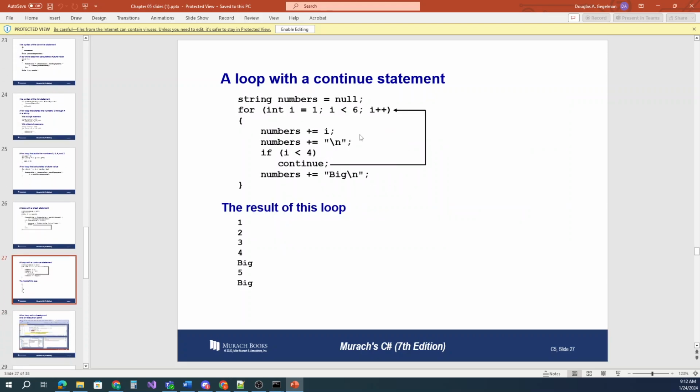A loop with a continue statement, pretty much the same thing. You declare a variable with the data type of string, give it the name of numbers, and assign it the value of null. And the reason they do null is you can't assign a string the value of 0. A string has to be letters for the most part. So this null is like a 0 or a nothing being in there, if you're familiar with the word null. You could do a blank string in here if you wanted to, to get kind of the same thing.